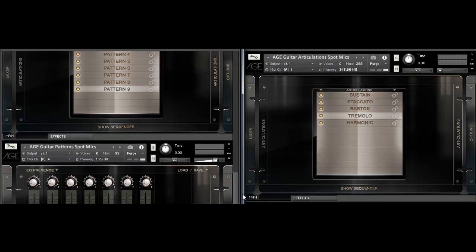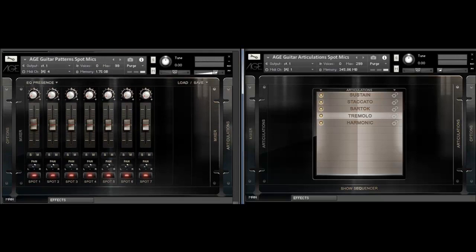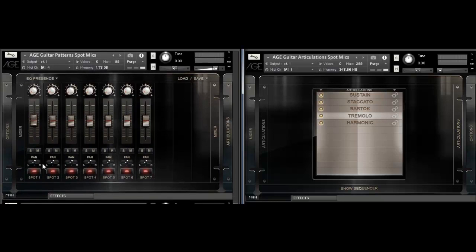Let me also demonstrate the spot mics for the patterns here. So obviously, again, we're back to our 7 players that are going to play the pattern. And it's really beautiful with this one because if you think it's too overwhelming, it's a fairly fat sound you just heard. You can just take out the players one by one, so to speak. You can dial in, again, the mix you want. But let me start to demonstrate with all the players here, and then I'll gradually remove them one by one.